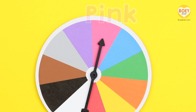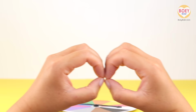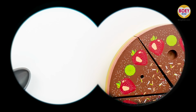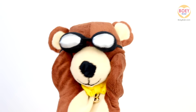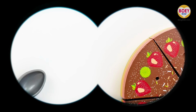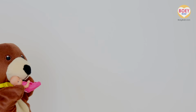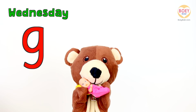Pink! Great! Make binoculars with your hands like this. Put your hands together and you have binoculars. From where you're sitting, can you see something that is pink? Have a look for today's colour. What did you find at home? What can we see that is pink? Oh, what was that? It's a pink doll. So the colour of the day is pink.